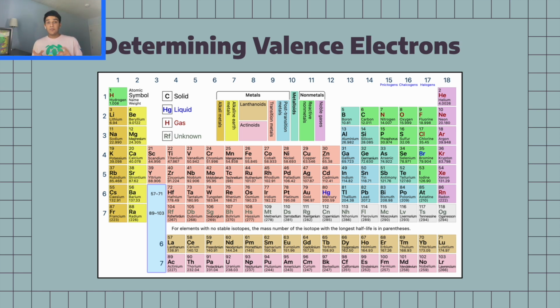The first step is to basically ignore all these transition metals, as they're not relevant to this valence electron concept. The trend is that this first column of elements has one valence electron, and as you keep moving to the right, ignoring these transition metals in the middle, you keep adding one valence electron. So this first column has one valence electron, the second column has two, this third has 3, this fourth column has 4, and then 5, 6, 7, and finally you will end with 8 valence electrons for this final column of noble gases.